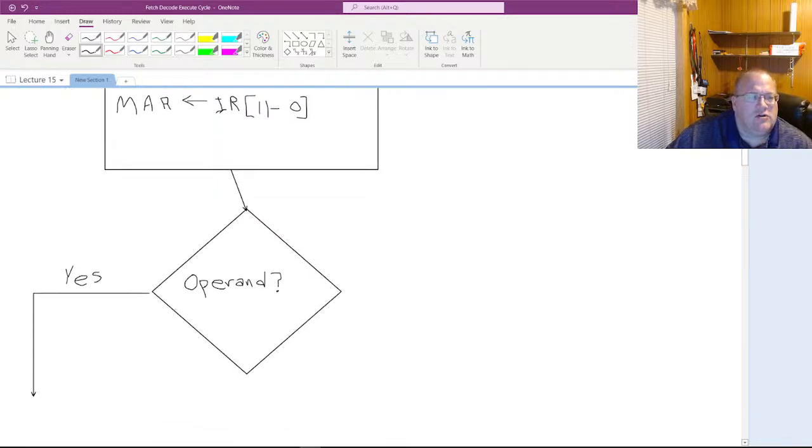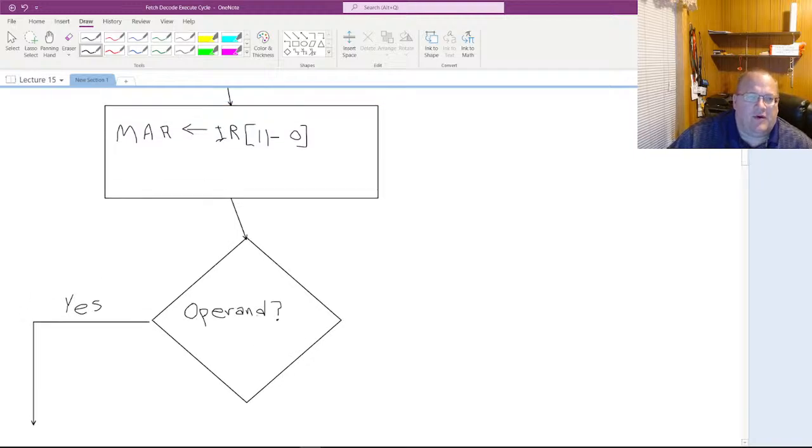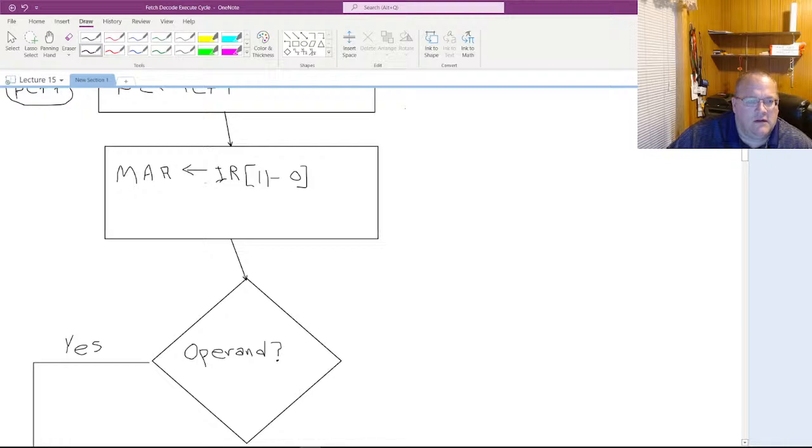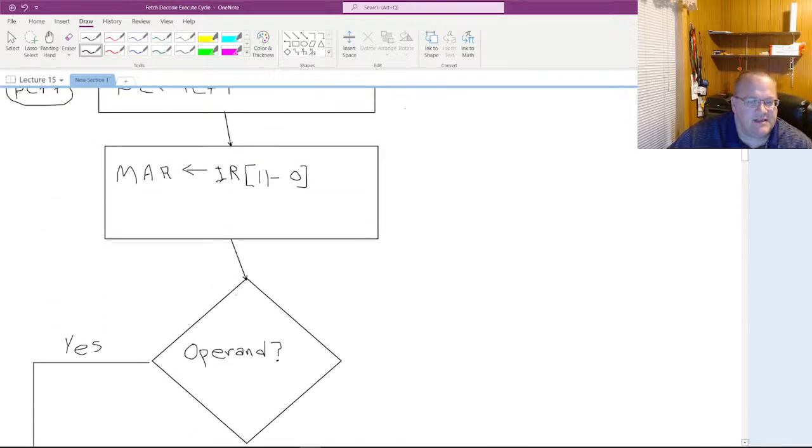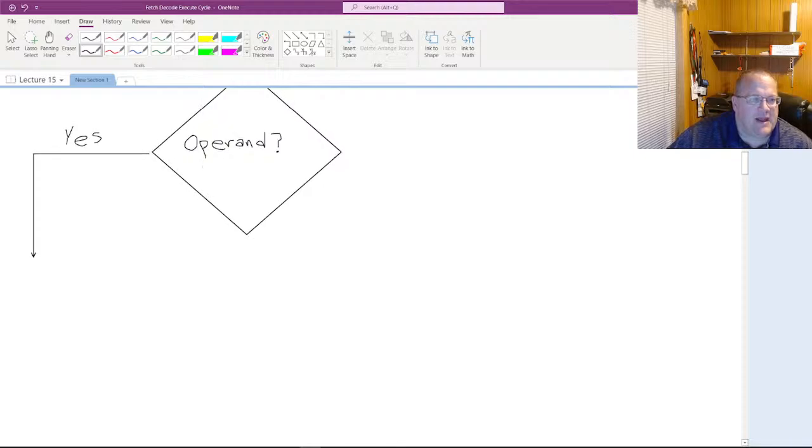Okay. But if we wanted to say jump to a different memory location in our program, then that does have an operand, and the operand is basically that MAR data. So basically, it's asking, was this all zeros, or was it actually something that's meaningful? But it's dependent on what instruction you're working on.